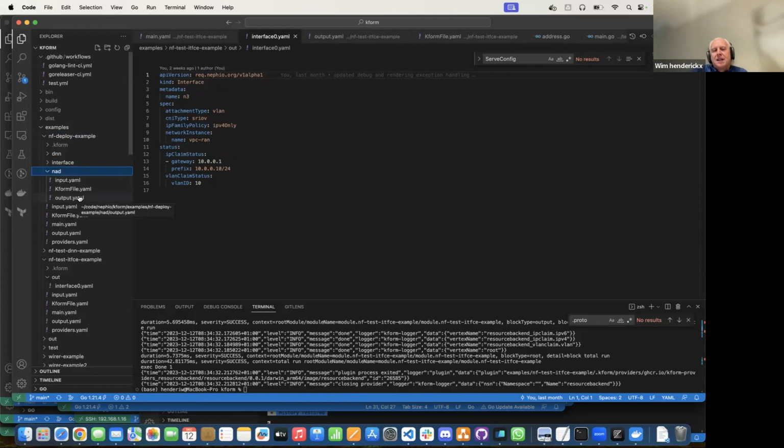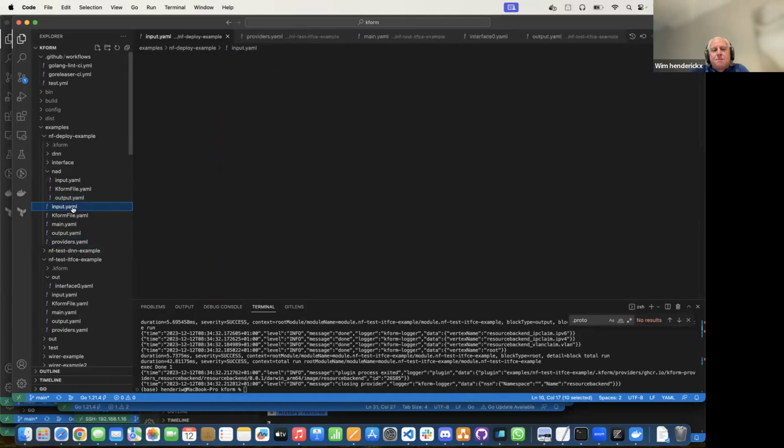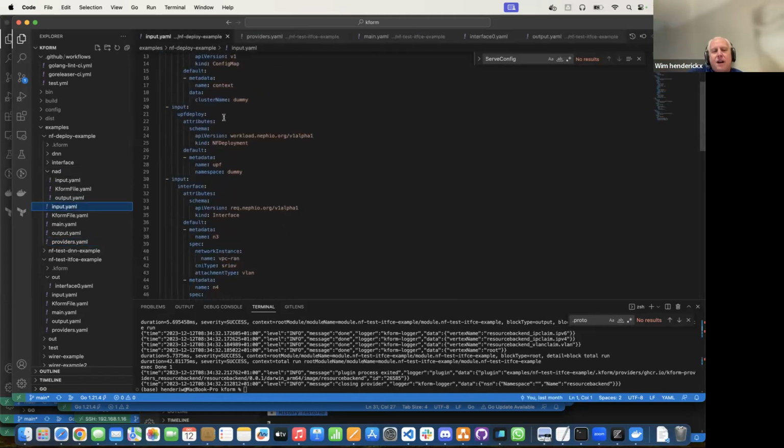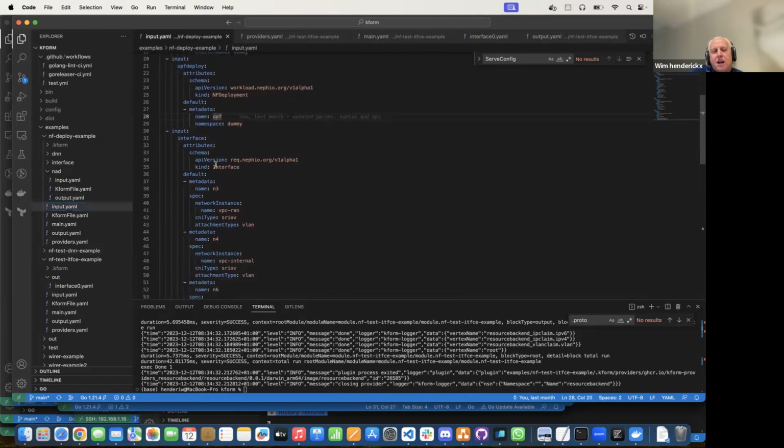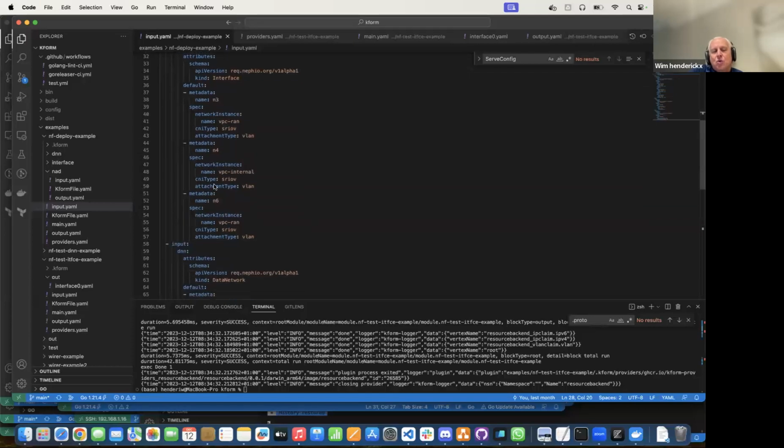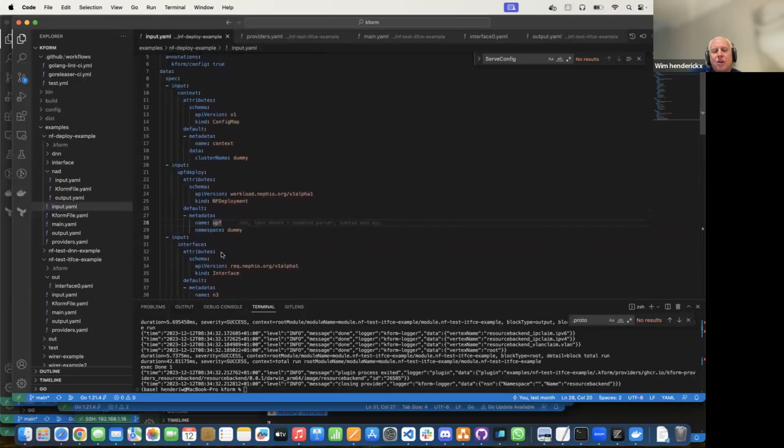In other words, what you can now do is build what I call this Lego system that consists of modules and providers. When you want to establish something, you call upon, in this case, we started with NF to infra. For this network function, I start with this package, and the way it is constituted is the same. You have an NF deployment, which is your UPF. You could also add interfaces to this if you want, or not. The interface can also be injected dynamically, and you can provide some context. This is the input schema from this module, which is all KRM modeled.